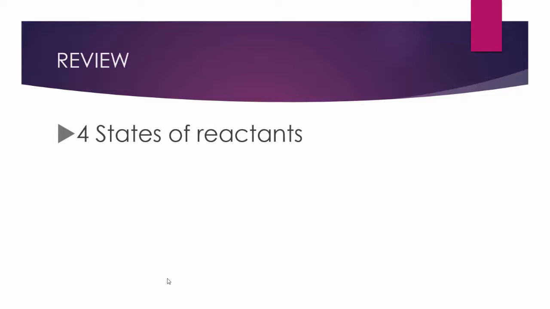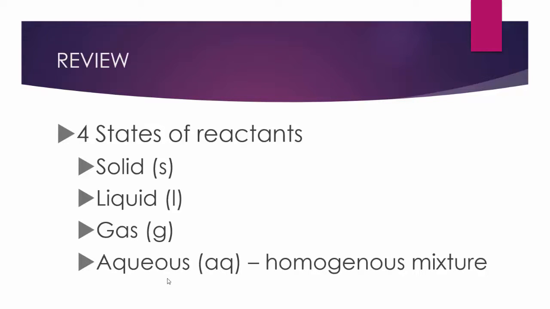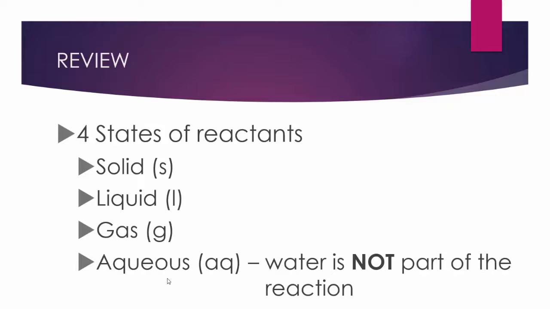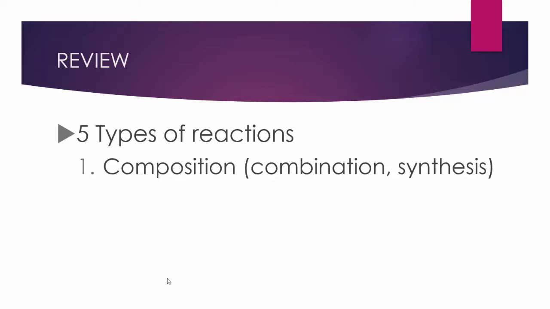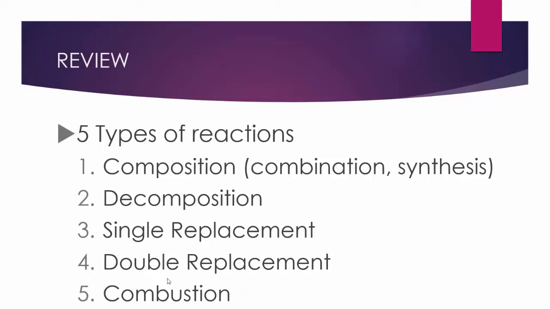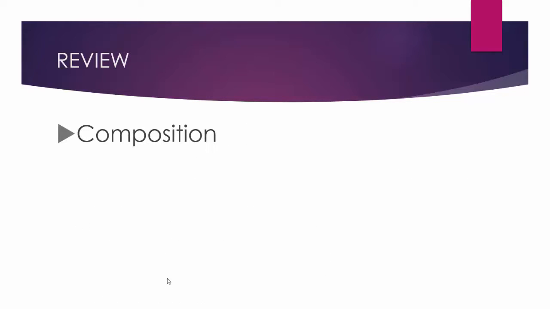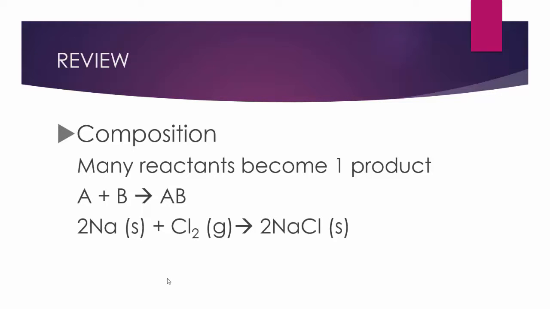Remember, there are 4 states of reactants: solid, liquid, gas, all of which are pure, and aqueous, which is a homogeneous mixture. And remember, the water it's mixed in is not part of the reaction. The 5 types of reactions: composition, otherwise known as combination or synthesis; decomposition; single replacement; double replacement; or combustion. We did composition reactions. Many reactants become one product. This is the generic form. And here's an example of how you make sodium chloride or table salt.